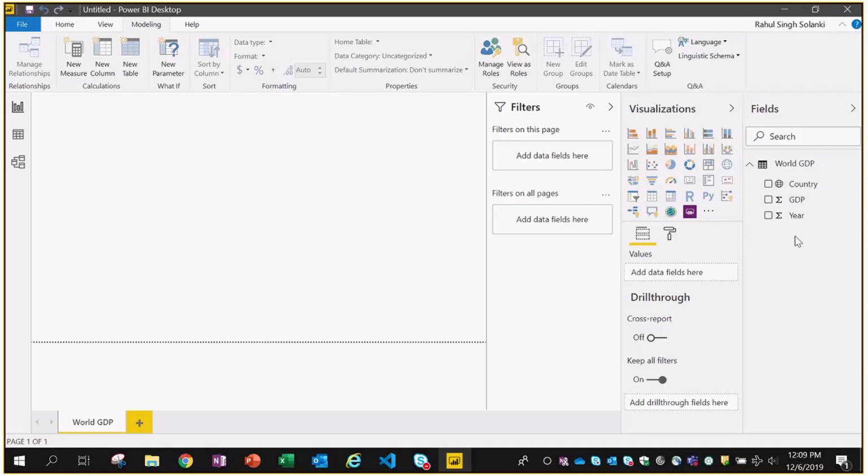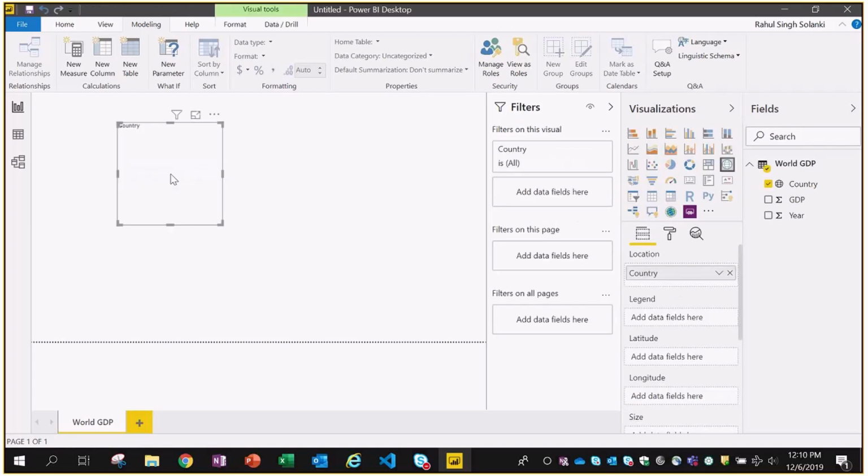Okay, so if I don't create any visualization, and if I just drag and drop this country here, what will happen is Power BI knows that this country column belongs to a category, country or region, right? So if I just drag it here, it will detect that and it will tell you which is the best visualization for that, which is nothing but a map, right?